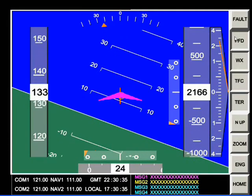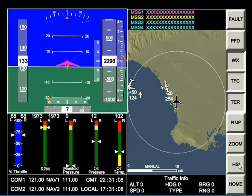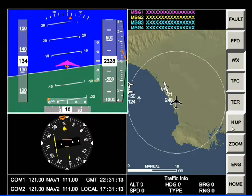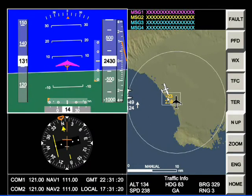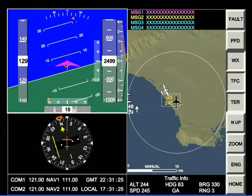The same software used by Rockwell Collins to design cockpit displays for various aircraft is utilized in this course. Students define requirements, design the layout, and implement the design in software. The latest version features a moving map display with traffic, terrain, and weather, as well as a primary flight display complete with navigation and engine instruments.